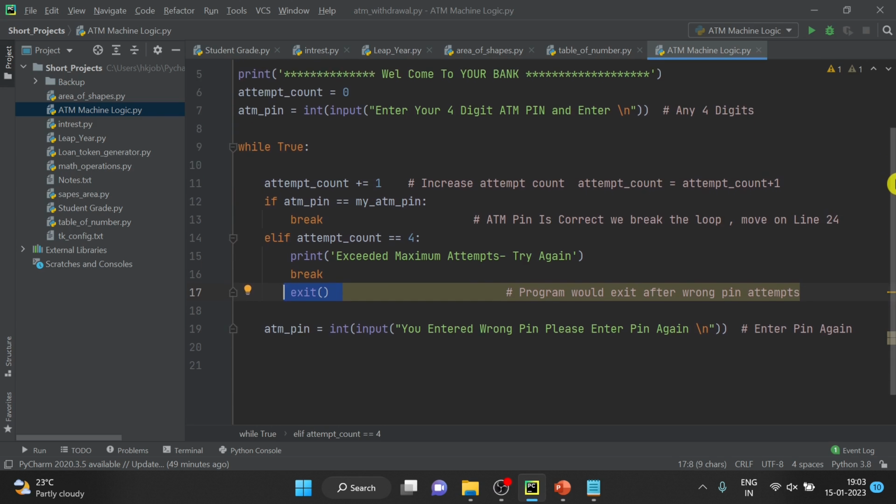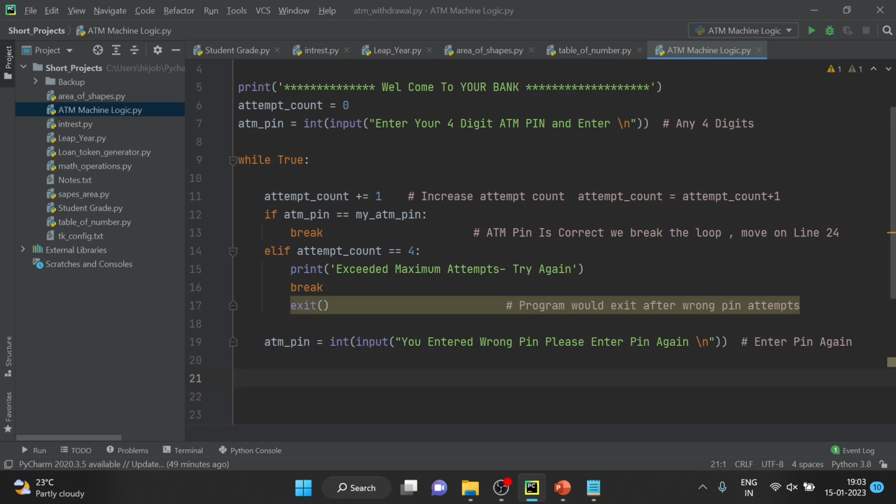All right. So let's say now the ATM has authenticated the user. Now the user can withdraw the money. So we have to take as the first input how much money the user wants to withdraw. And the second input, which is the interesting point of this program, we will ask the user which currency the user wants to start from, and then we will write the Python logic. The money will be dispatched accordingly.